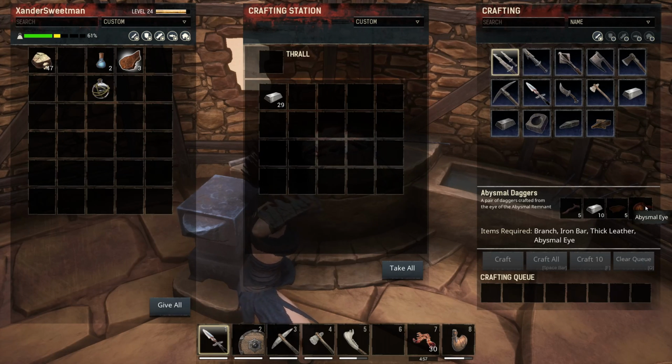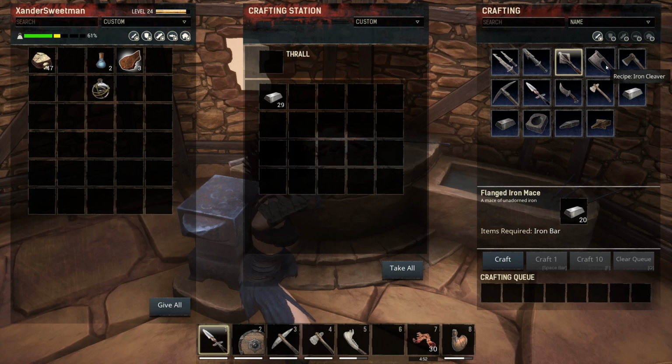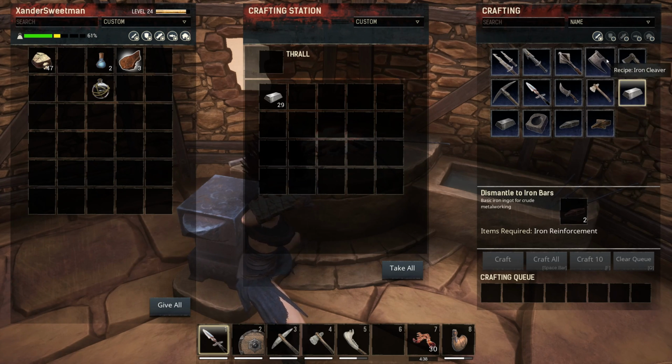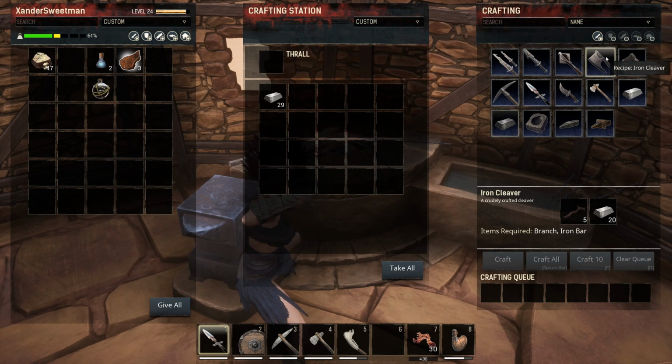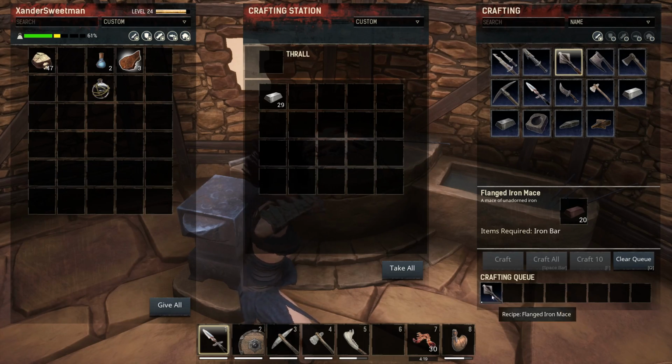Abyssal daggers we can't do, we need an eye, we don't have an eye. Same with the sword. We can do a flanged iron mace. We could do an iron cleaver if we got branches. That's not necessarily a terrible plan. A mace does seem like a good plan though. We can make iron reinforcements, we can make steel reinforcements if we get steel. Yeah, I think crudely crafted cleaver, axe rod of iron, or just a mace of unadorned iron. Let's get ourselves a nice solid mace.